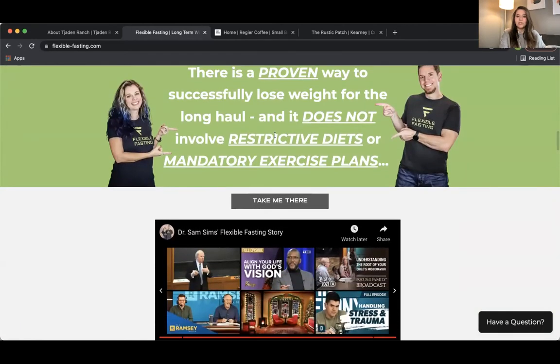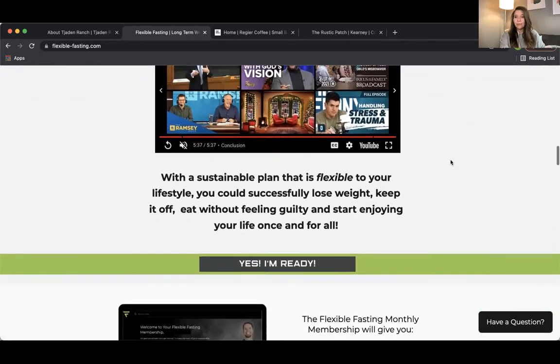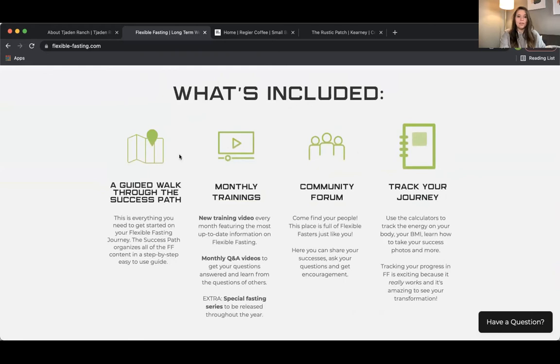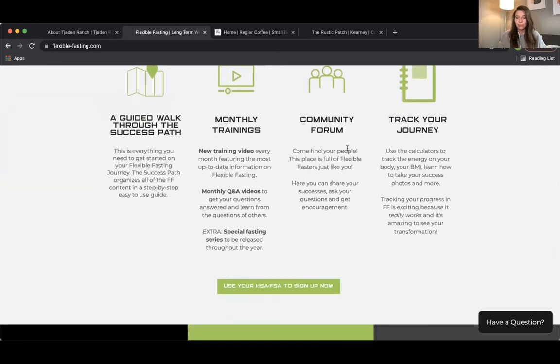I use Wix because I think it's awesome, and there are a lot of things you can do in Wix that look terrible. Just because it's there doesn't mean you should use it. You shouldn't animate every single object. You shouldn't add a texture to every background or a video background to everything. You just need to keep it really simple. As you can see, everything is on brand — that's simple. If this was all different fonts and different colors, viewers would show up and say, I can't decipher this.